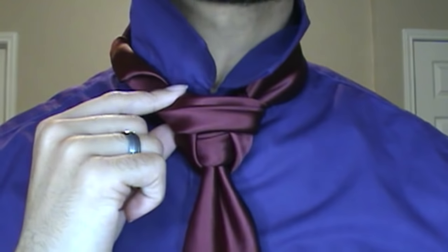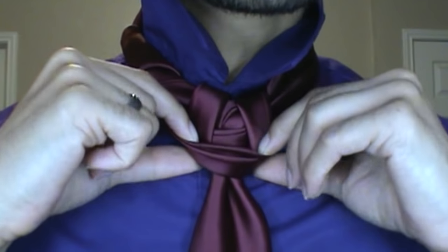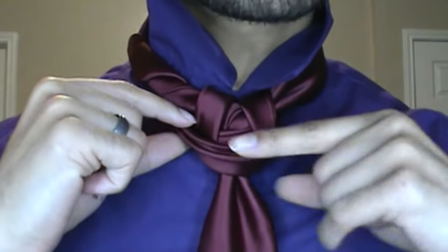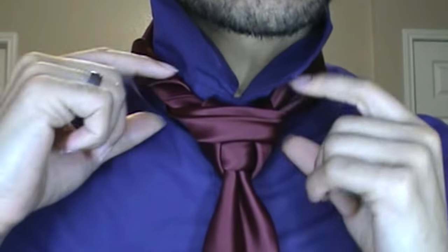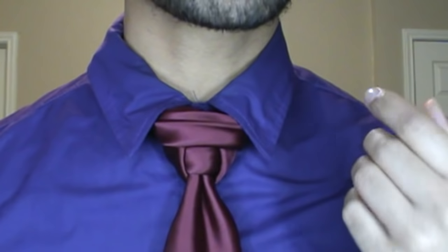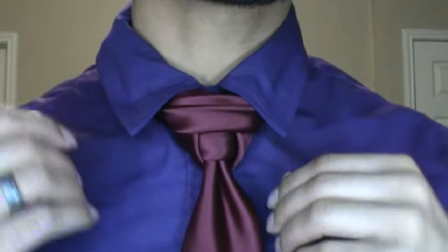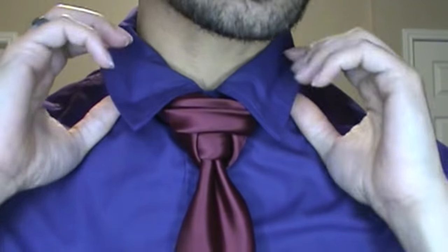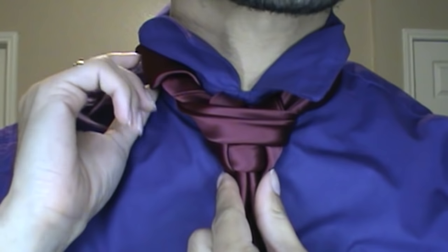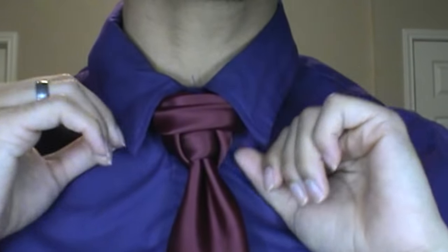It doesn't eat up a ton of fabric, so for those with larger necks or who are a little taller, this one should work well because it's sitting right about my belt line. Like I said earlier, you can always pull it down for that illusion knot type look — it almost reminds you of the cowl of their cape — and here you have more of the fangs. I really enjoy this knot. It's pretty easy and it doesn't take long. It's a bit more basic, but I like the way it turns out and it draws attention. The key pointer: make sure when you pull it underneath here that you pull it nice and snug, otherwise it's going to slide down on its own, especially if you have on a silky tie. Just make sure you've got a nice and snug tie and you will be good to go.